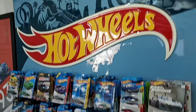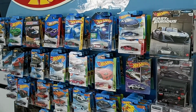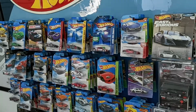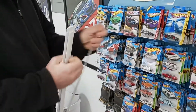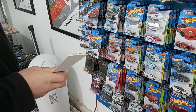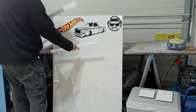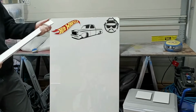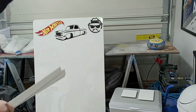Yeah, it does. And looking at these cars that are hanging on pegs, I remember seeing one of your other boards, and they're not pegs. No, they're channel molding. Here's some scrap pieces down here, and you can again get all this stuff at Home Depot and Lowe's. So this is just channel molding, and the cars just slide in those grooves. You can put them either sideways, or you can put them up and down for stacker style or a slide style. You get more cars on a stacker type board. You don't see the cards, but you see all the cars, and you can fit a lot more of them on there.